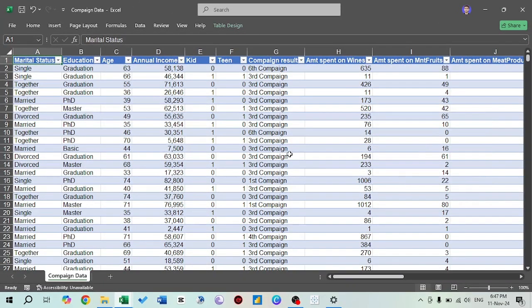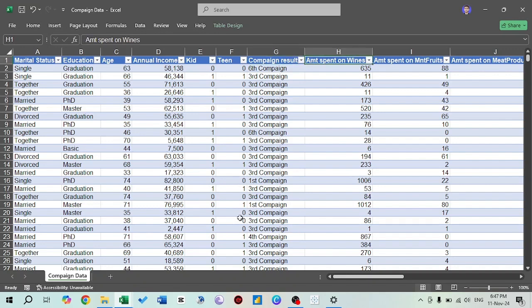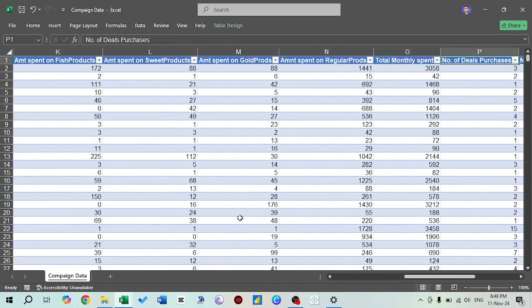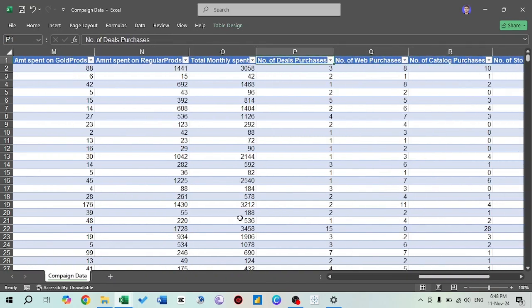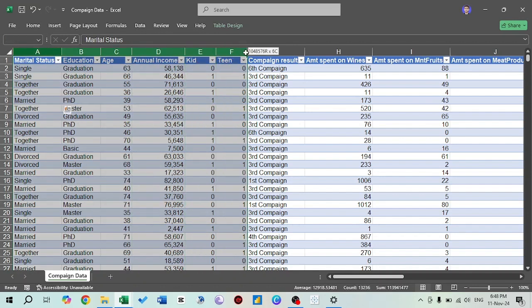So from the initial understanding, we get the idea of a marketing campaign done by a company. From here, we get the idea of how many campaigns they have done. They have done 6 campaigns. And these are the results of their campaigns, like customers who have spent on different types of items and made purchases through different categories or portals. And these are the types and different categories of our customers. So we will be analyzing these columns against their spending so that we can get an idea of our campaigns and how to analyze the trends of their purchasing. So let's jump onto it.